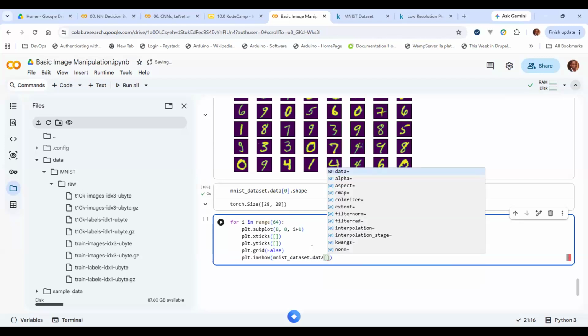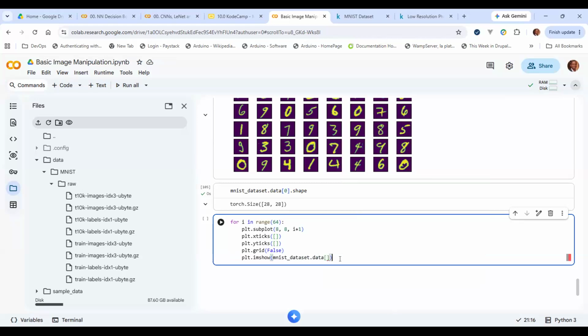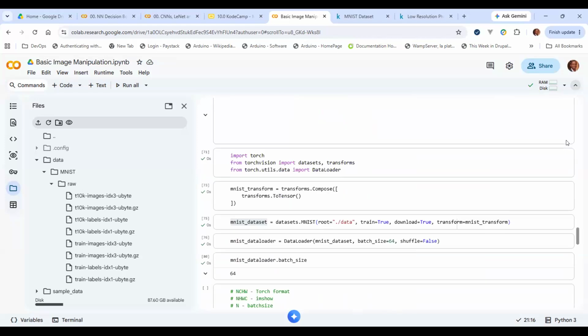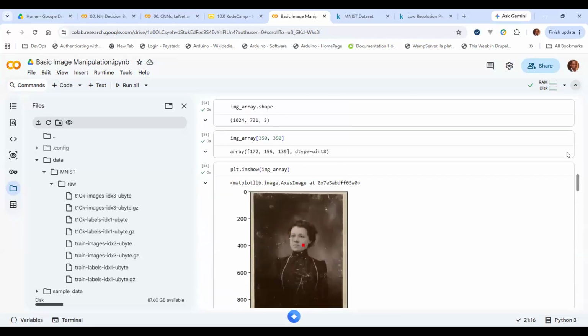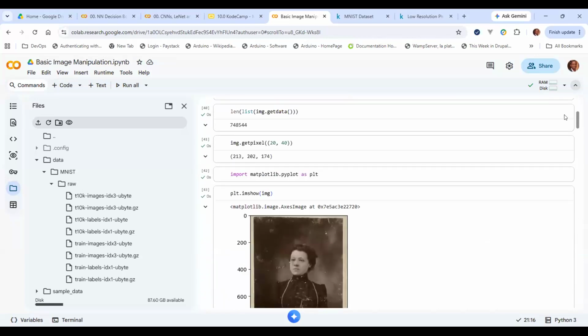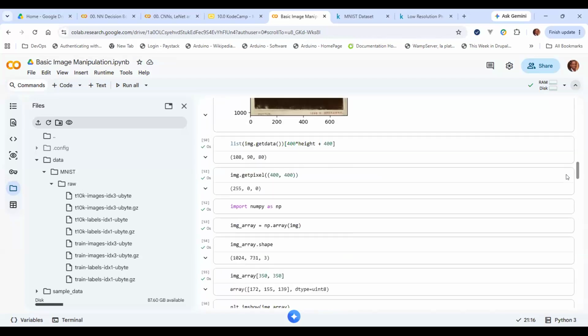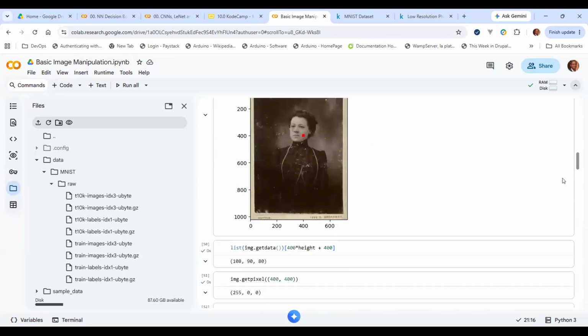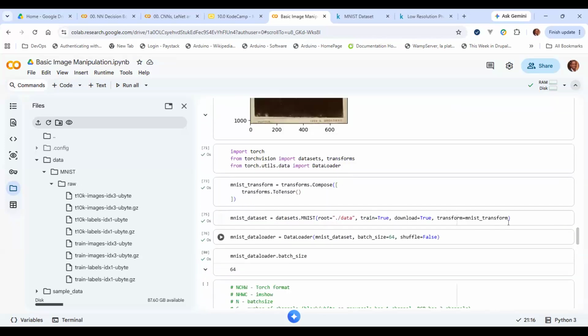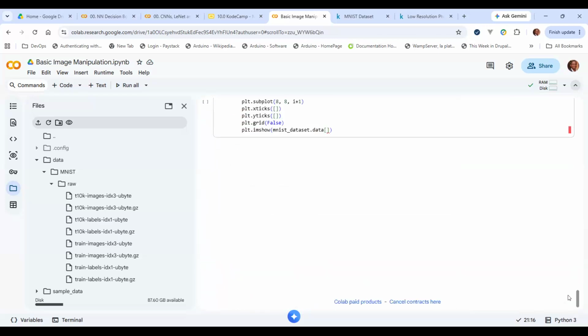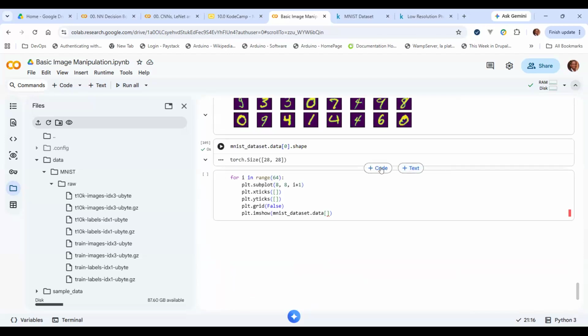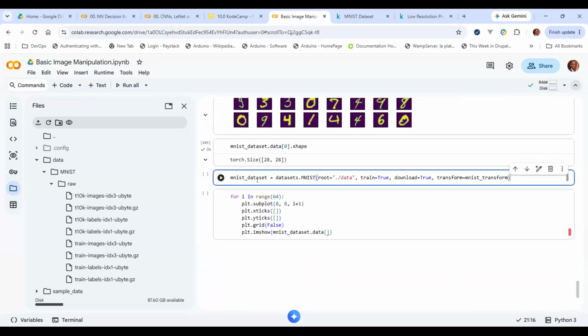Oh, there's still normalization. Yes, there's still normalization because I passed in the transform as part of the download of the data set. So what I will do now is get a new data set without normalization. I'm not going to add that tensor transform. I'm going to copy this and download it, because the MNIST whole data set is still normalized. So let's say it's unnormalized, it's raw. Let me just call it raw. So I'm going to remove the transform.